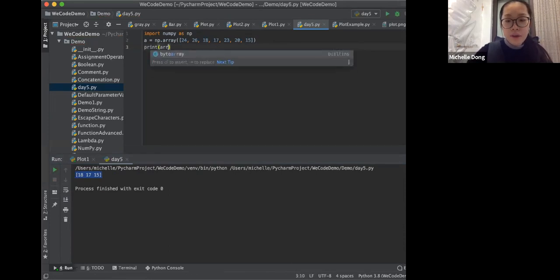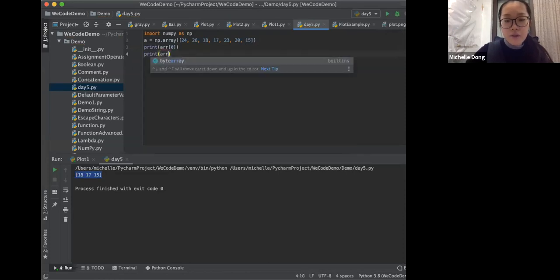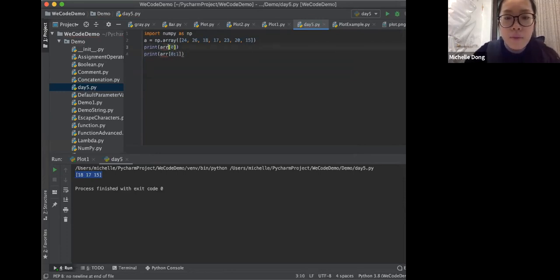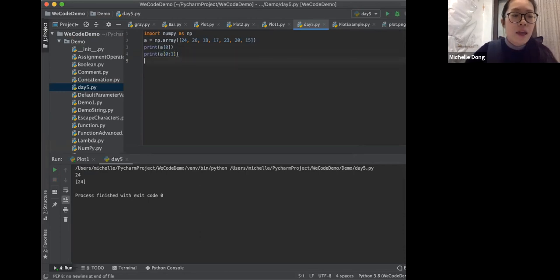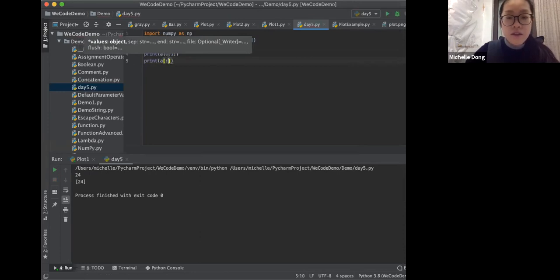For example, we can print out the 0 element. We can print out 0 to the first element. It seems to be the same, but it has a lot of differences. The first will print out the element, and the second will print out an array. And we can do the array where the start is from 0 and it will end before 3.